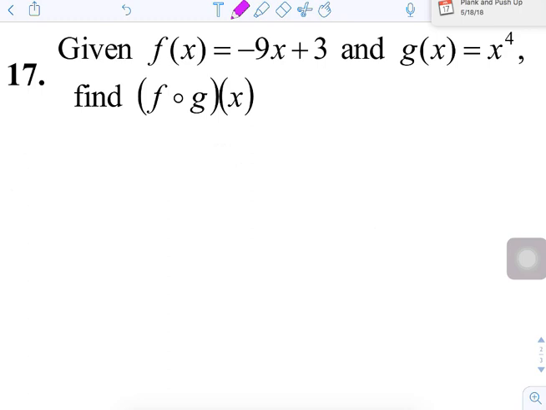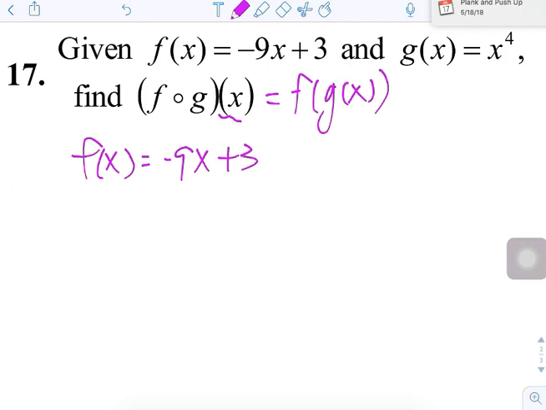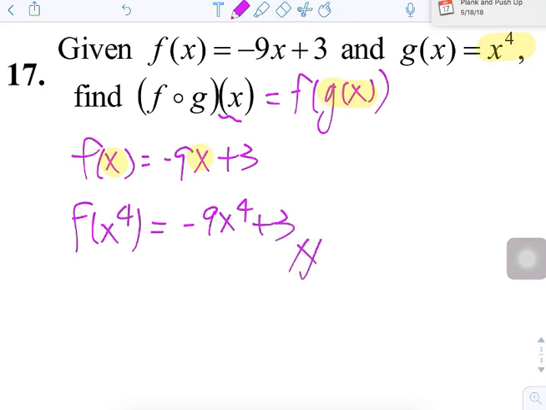Okay, so like I said, the same procedures as we learned before, except this one doesn't have a value, so I'm going to do outside in. If you don't remember how to write this, no problem. Let's rewrite this. Outside in, don't have a value. So I'm going to write f of x first, which is negative 9x plus 3. Now every single time I see x, I'm going to replace with, that's right, g of x, which is right here. Okay, so I essentially have f of x to the 4th power. So negative 9x to the 4th power plus 3. So all I did is simple distribution of the negative 9. Okay, that's all I did.